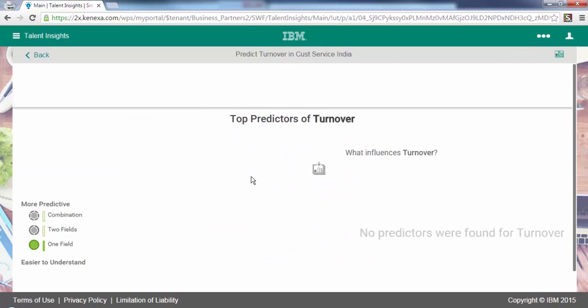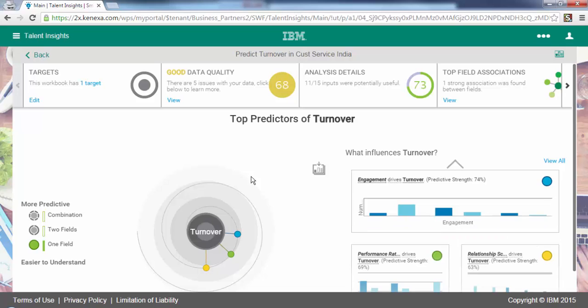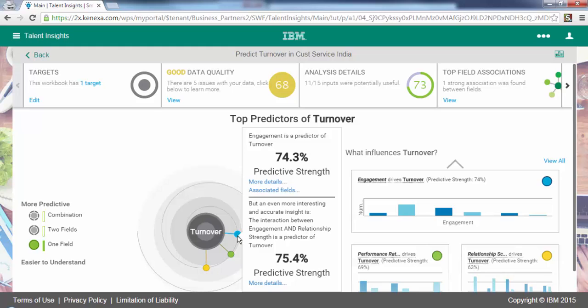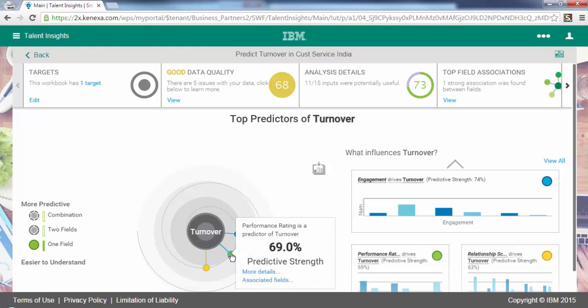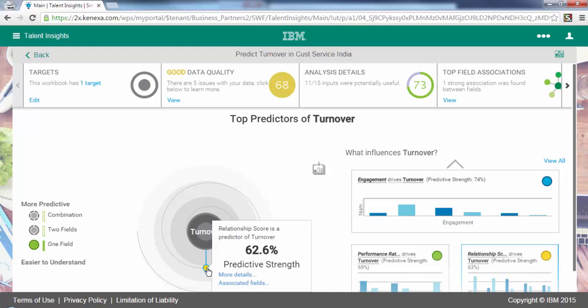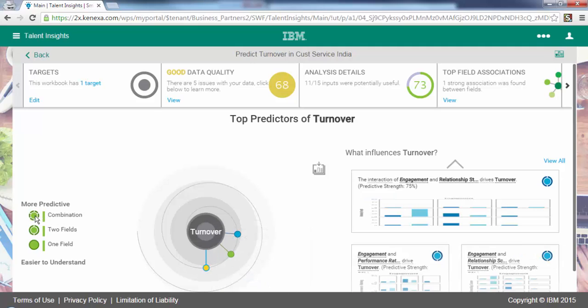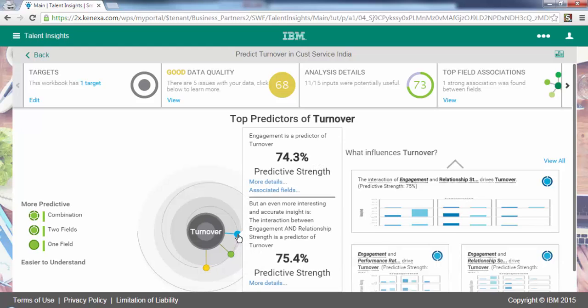After the workbook is created, the spiral graph shows me the relevant predictors. The workbook looks at turnover as a metric and illustrates what factors are significant in driving it. Again, associated visualizations guide me to the predictive insights quickly. My data set included a wide variety of information from our HR systems, including demographic variables, salary, and training. Using the predictive capabilities, I'm able to validate that indeed, engagement and relationship strength are the strongest predictor of turnover in the country where I have the highest turnover.